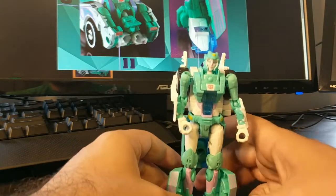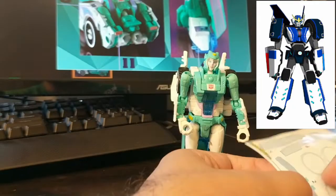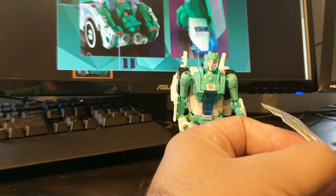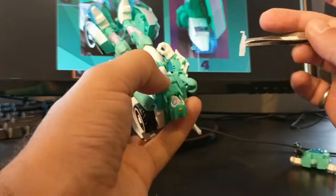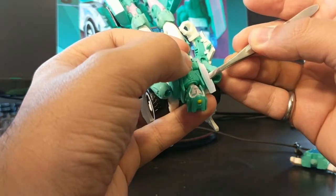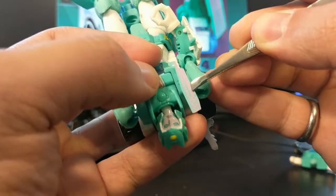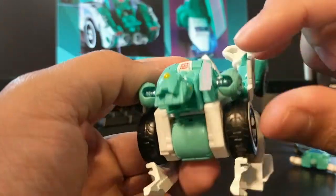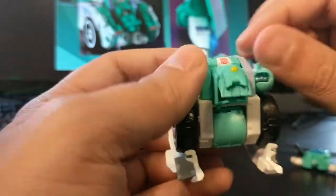A bigger body mold, like RID 2015 Strong Arm — love her design. Clearly feminine, clearly a fembot, but still strong and very evocative of who she is as a character. She's the no-nonsense cop and her alt mode everything ties in super well. I really like Strong Arm's design. Wish her character got a little more development in the show, but RID 2015 was standard Saturday morning kids cartoon — no one really got a ton of development.